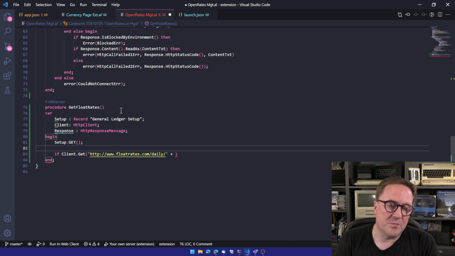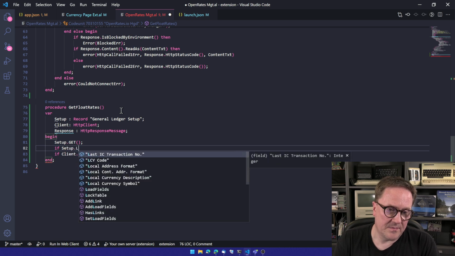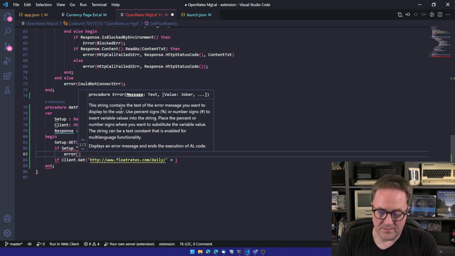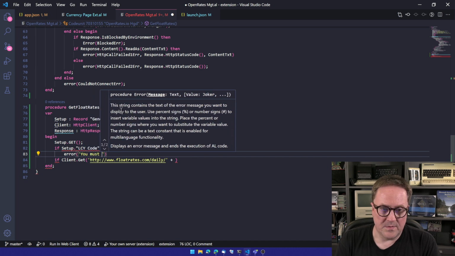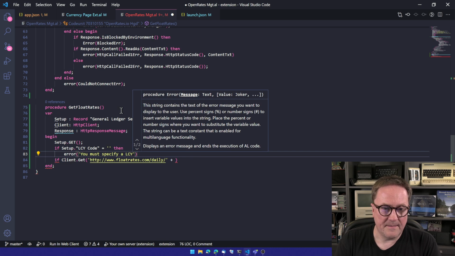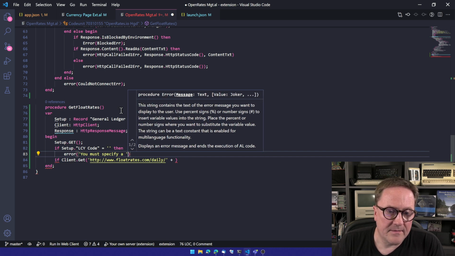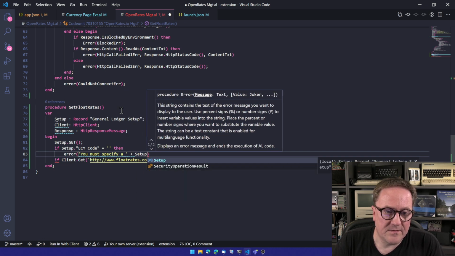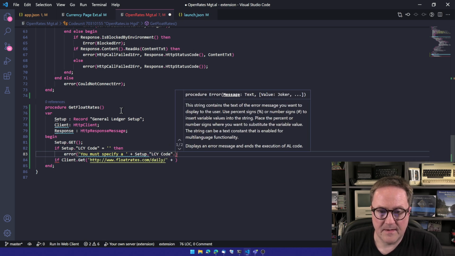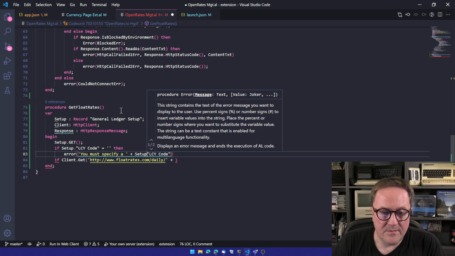Now then we should probably do something like if setup.LCYCode is equal to nothing, then error, you must specify a LCY. And let's actually, can we do it like this?